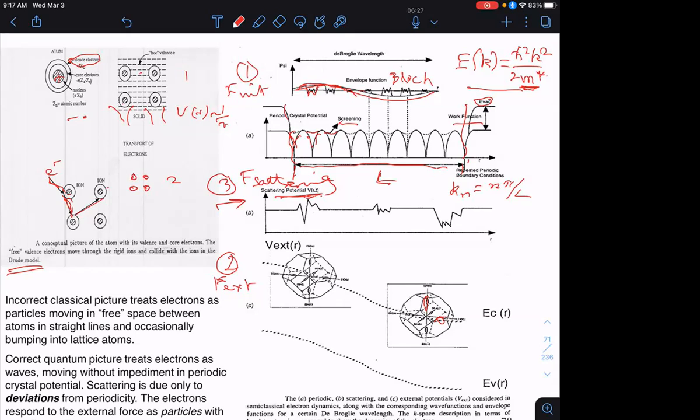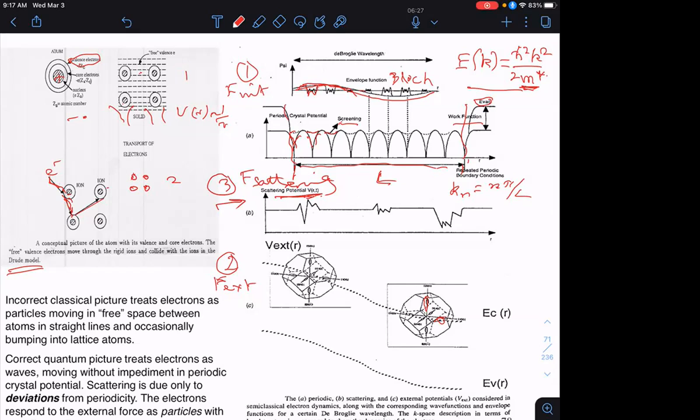So that's a conceptual difference between classical physics and quantum mechanics, okay? If both of these are perfectly periodic, there will be no scattering in either case. All that might happen is they would have different effective masses, but there will be no collisions or scattering in either case, if both of these are perfectly periodic crystals. And things get even funnier.